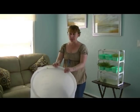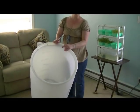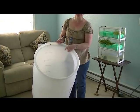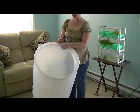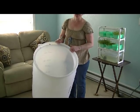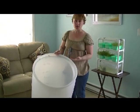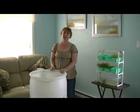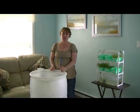This one has had the top cut off. We did that with a Sawzall. I tried the jigsaw and the blade just wasn't long enough and the guides didn't let it get close enough. Sometimes you can get the place that you purchase your barrel to cut them for you for an extra $5. If you're not handy with tools, that might be worth it.